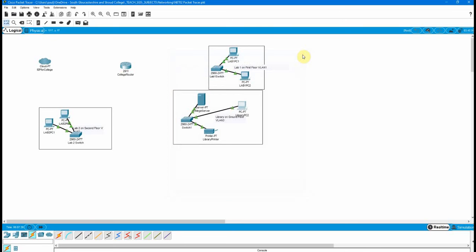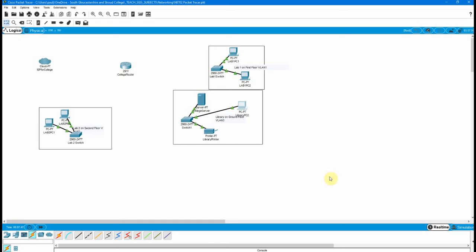So I'll close that. So each one of the items here on this diagram is extremely detailed and can be configured very, very finely. So that's an interesting thing to know.